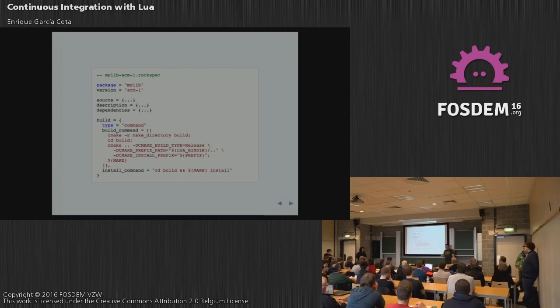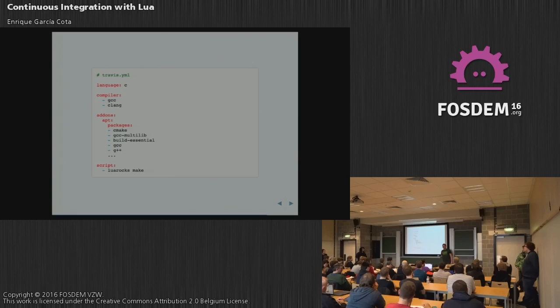Another interesting thing that you should know is that in order to install all those compilers and make and stuff that you have to install to make C work, Travis already supports some of that stuff. You set the language to C, and then there is an add-ons apt packages section that allows you to install Clang and CMake and everything faster than if you told it to do apt-get install whatever package you need. So use this instead of manually running apt install every time because it's faster. And at the end, you should run at some point luarocks make to run the other thing with the scm rockspec and everything. And that's it.